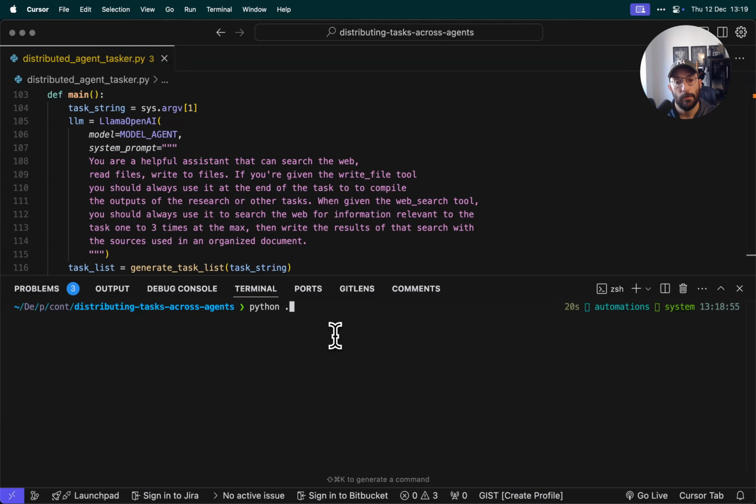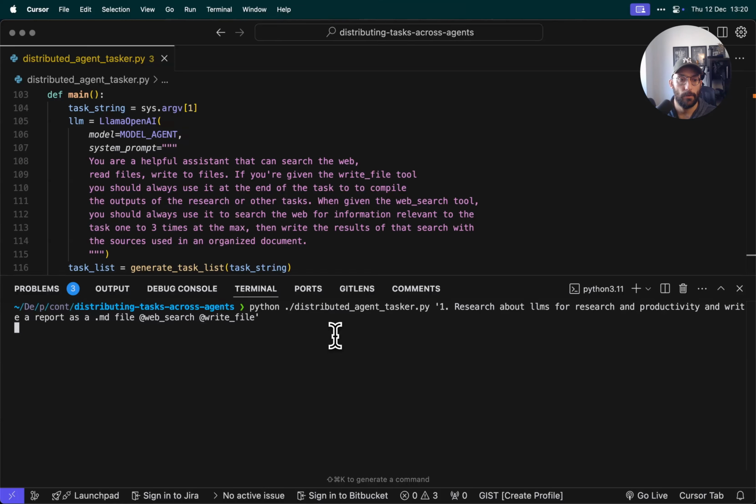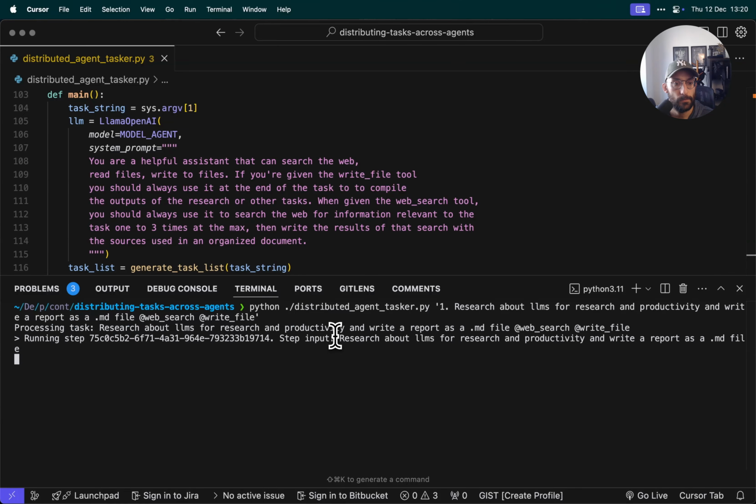I'm going to test again with a simple task like research about LLMs for research and productivity, and write a report as a markdown file. And then I'm going to say web search, and then I'm going to say write file. I'm going to run that, and let's see what happens.